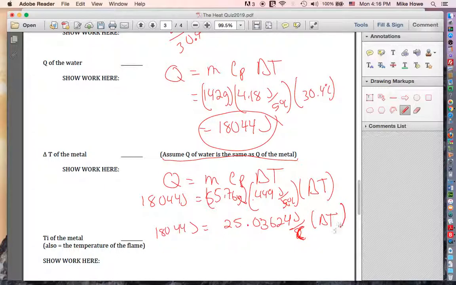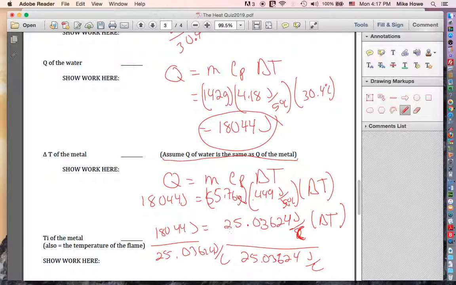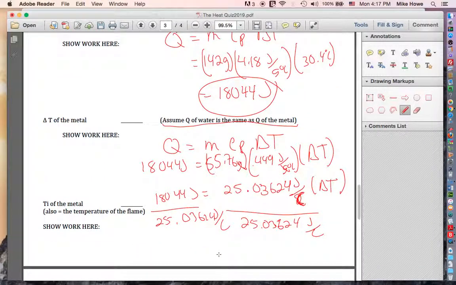Think carefully. What do I do to get the delta T by itself? Divide 25.03. On both sides, right? So 25.03624 J over C. Remember, when you divide fractions, you multiply by the reciprocal. So that's going to cancel joules out. You'll just be left with C. And then 18,044 divided by 25.03624. 720.7. Which I could just call, since most of this problem has three sig figs, we'll just go to 721.